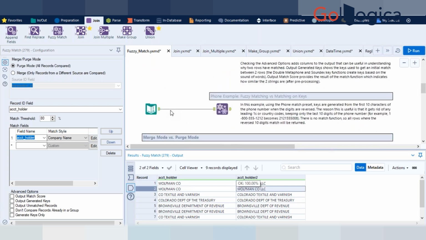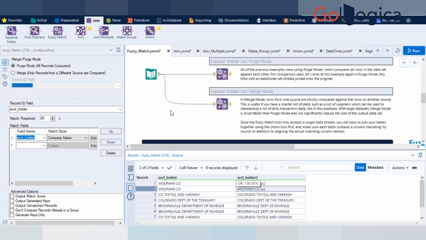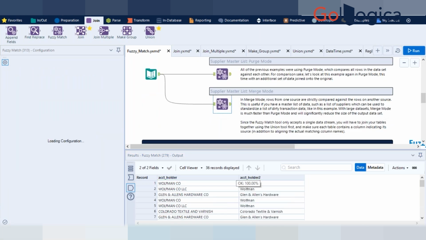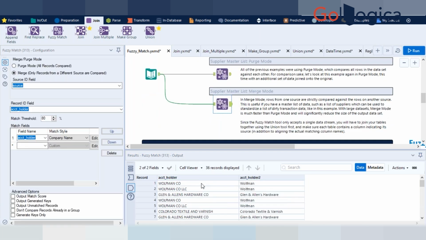Now coming on to your merge mode. The merge mode is also very similar, but it would give you an almost similar match like this.